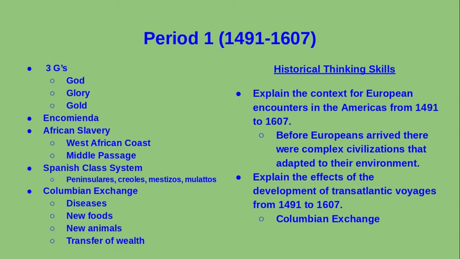New foods. The Europeans bring over grapes. They bring over wheat. Why? So they can make sacramental wine and Holy Communion wafers. Europeans bring sugar over. New foods coming back from the New World. The turkey, corn, blueberries, new animals. The Europeans bring pigs, cows, horses, and most importantly, a massive transfer of wealth. Europe becomes incredibly enriched, and you see the result is mercantilism.